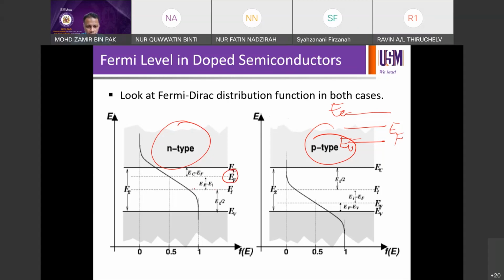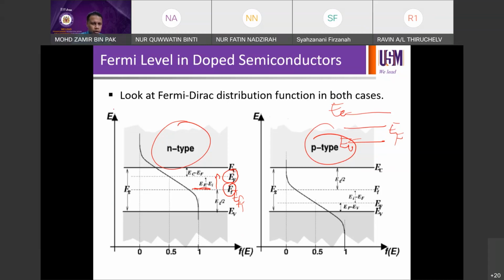closer to, this is the original EF, if you like, EFI. Today you can write it as EFI, that's also fine. EF for intrinsic, to denote EF for intrinsic. So as you increase your doping level, your EF is going to shift further and further up, closer to the EC, as it gets more N-type, or as it has more and more electrons available for conduction. So you have to learn how to sketch this.